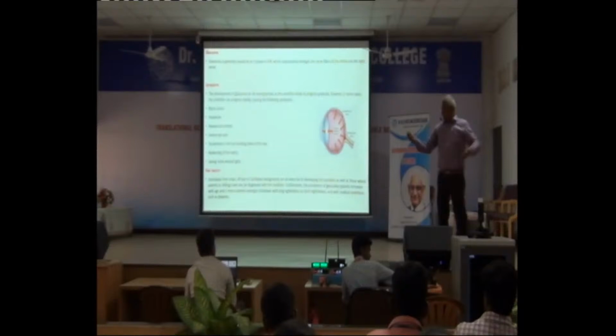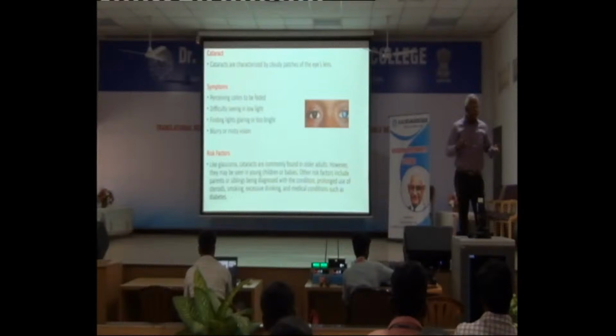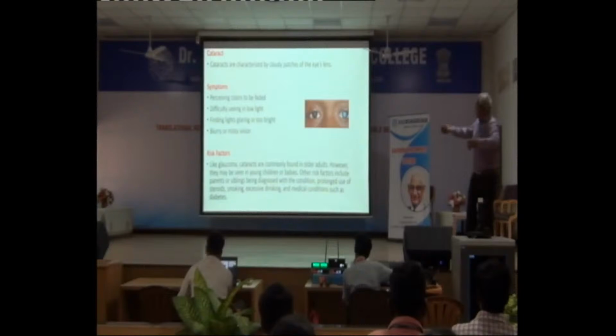Okay, and then cataract. This cataract, the woman is prone to develop cataract more than men. Because after menopause, there are a lot of changes in the body for women that will trigger the cataract, or constant exposure to smoke. If so, people get cataract. The lens is opaque, right?